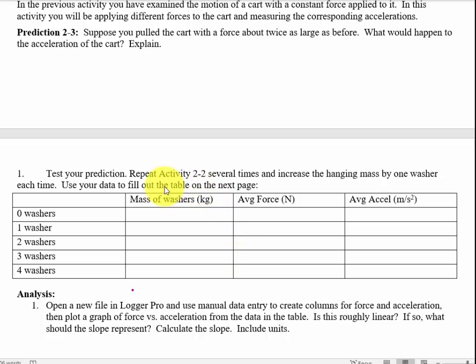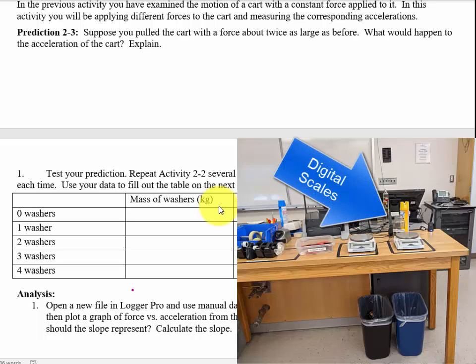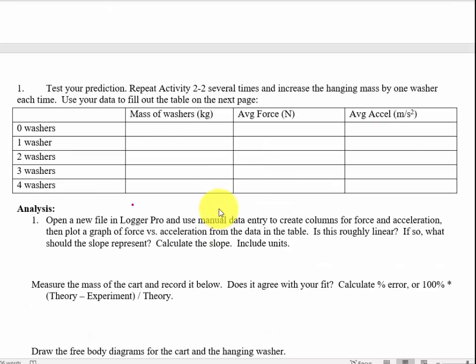When it comes to the mass of the washers, you're going to measure them using the scale that's in the front of the room. I'm going to pop open a picture of that right here. Then you're going to start to graph this thing.